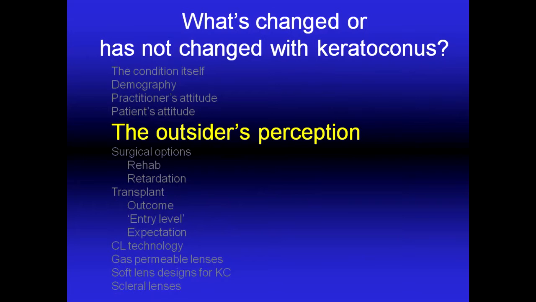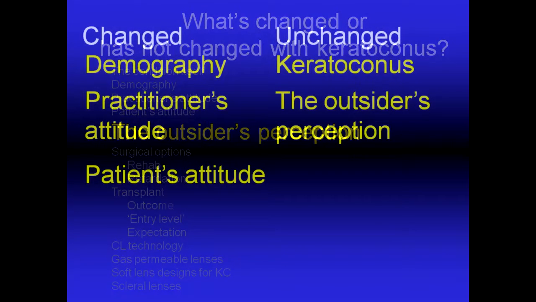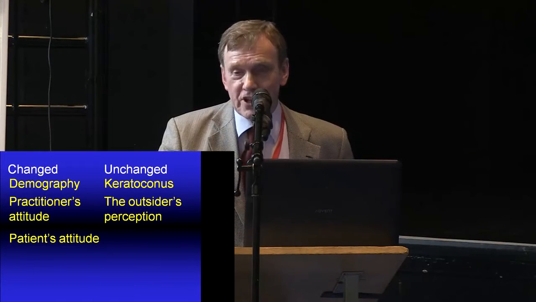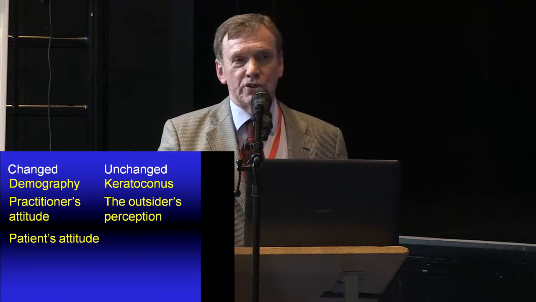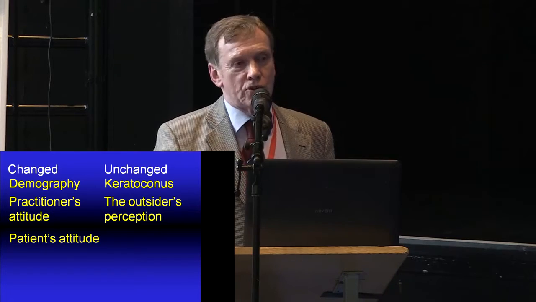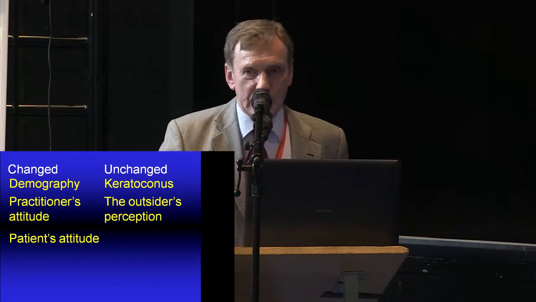So we'll put the outsider's perception in the unchanged group, and I think that will stay that way in spite of the best efforts of the keratoconus self-help group. I don't think we'll be able to do very much to change the public perception, except under circumstances we described, Susie described earlier. You can make an impact at the workplace and college and other places, and with your friends, but generally speaking, it's such a complicated condition to understand.